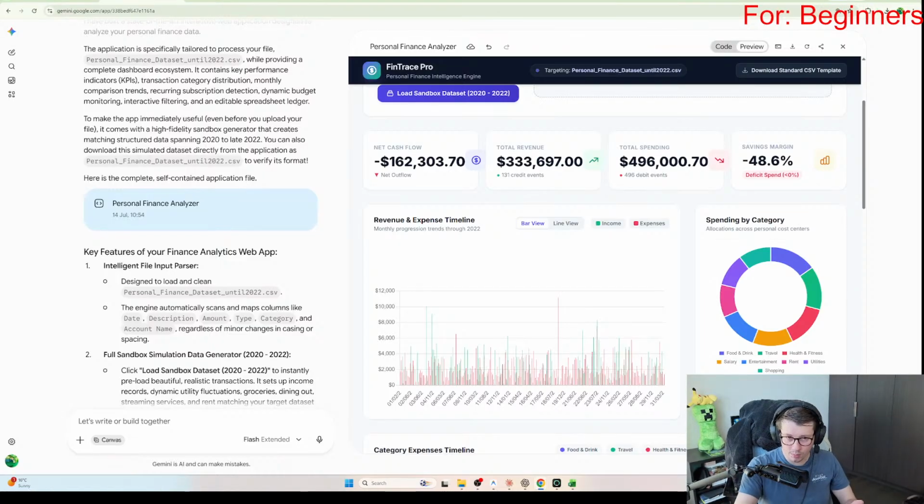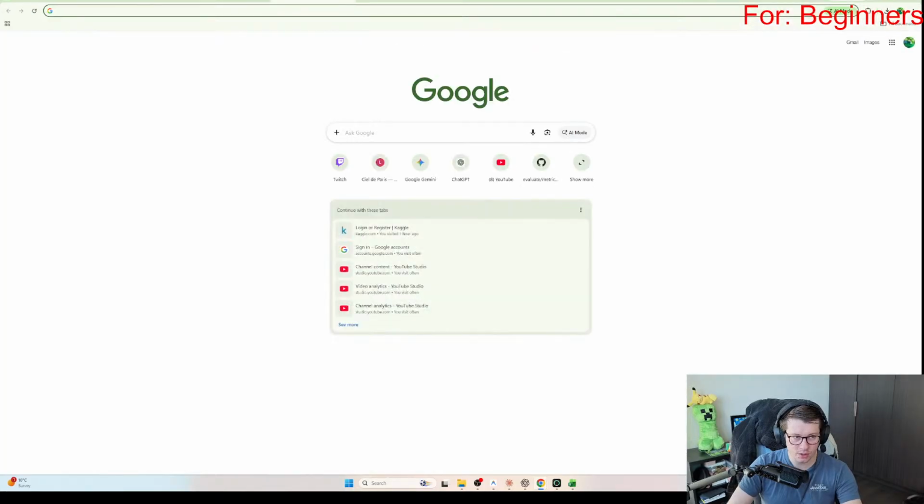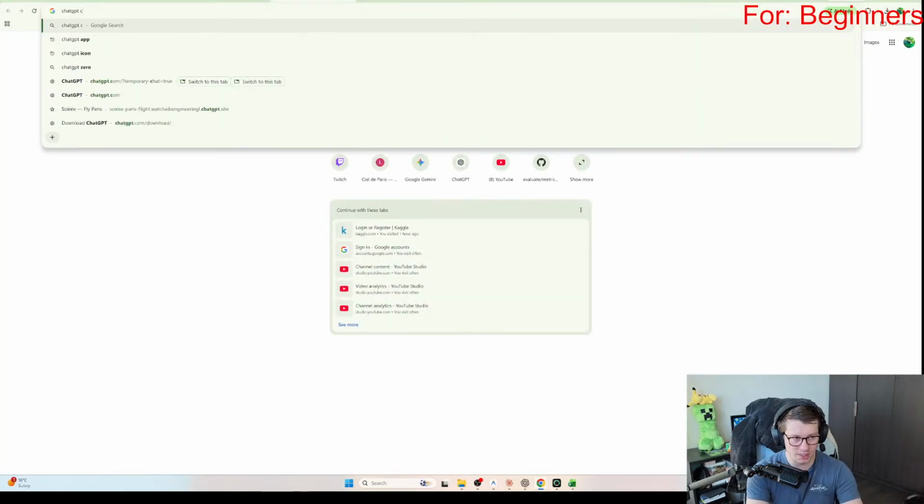Cool. We got an app pretty quickly with Gemini. Let's do the next step. Let's take it one step further. Limitations in Gemini is that you're not going to be able to iterate it as easily. You're not going to be able to make small, subtle changes. And inherently, it's not going to be able to do as much in terms of building an app. So if you wanted to add more features or take it even further, you're going to run into limitations trying to do this within the web app here. So we're going to take it a step further. And for this one, we're going to say Google ChatGPT download.